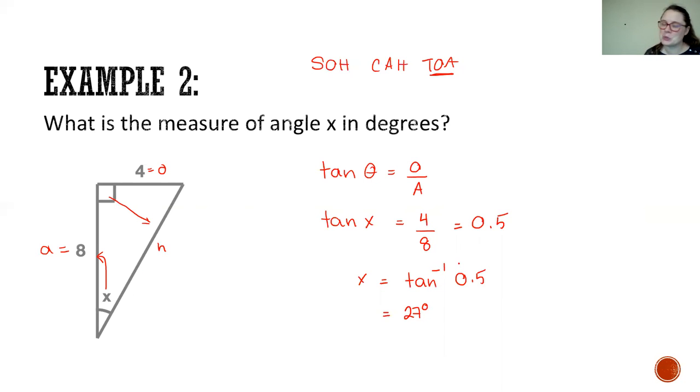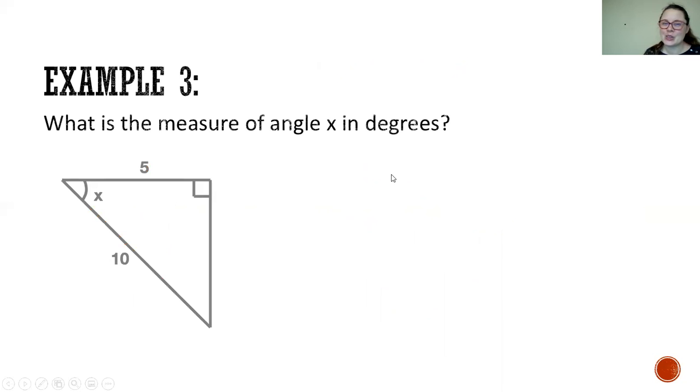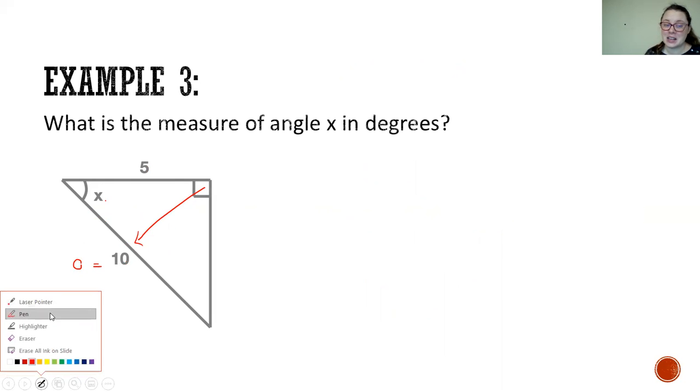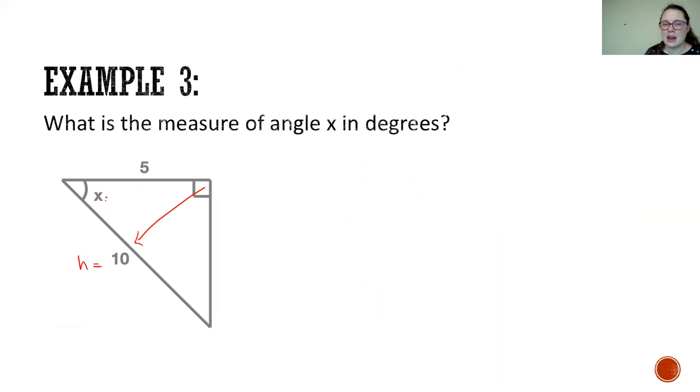I usually find these ones, people find them easier. They go through them much faster than the first ones, and I think it's because you know how to do your sides already. And a third example. What is the measure of angle x again? Once again, we're going to label it. Right angle, that means 10 is, oops, I just went to write opposite. 10 is opposite the right angle, so it's the hypotenuse. So 10 is my hypotenuse. 5 is next to angle x, so that means it's my adjacent, so this side is the opposite. Again, just labeling the triangle.